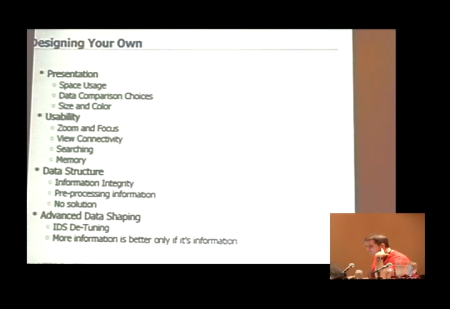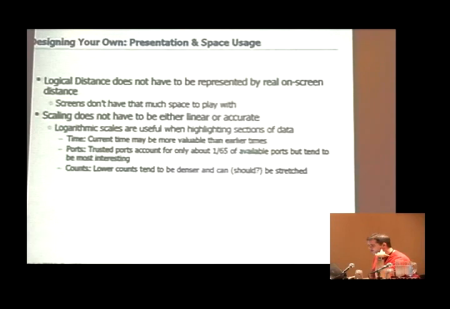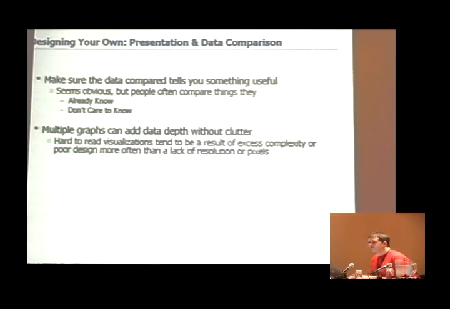So we'll cover some of the areas that we've dealt with briefly. Some things to keep in mind if you're building visualization. Logical distance doesn't have to be represented by real on-screen distance. A lot of times we'll see, hey, this machine's over in Asia, this machine's over in South America, so let's take up the whole screen to show that relationship. You don't have to. You kind of know that. That's typically not going to be important to the analysis you're doing. So when you're displaying data, you want to make sure you're only displaying points of information that you really care about. You don't have a lot of depth here, whether it's text or visualization, limited amount of space, limited amount of information. Don't plot things that just don't matter.